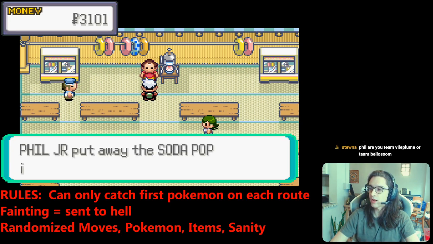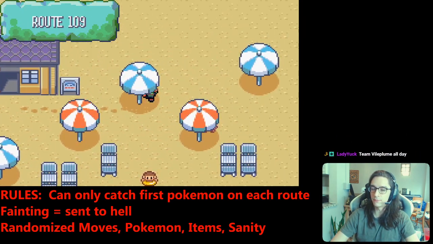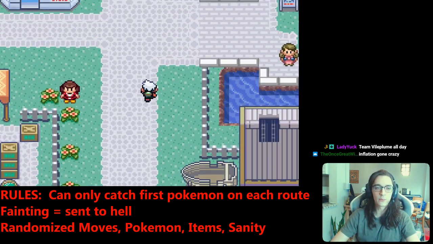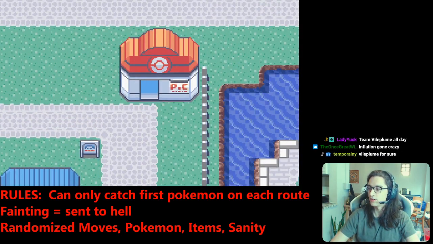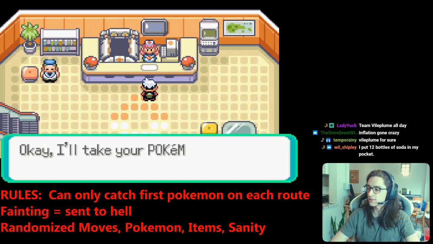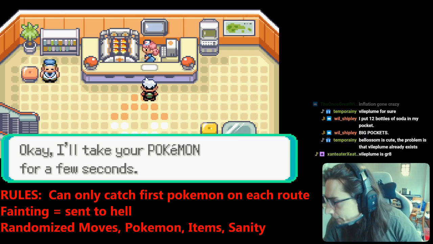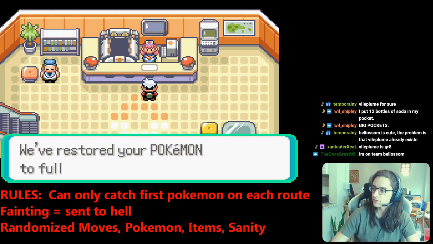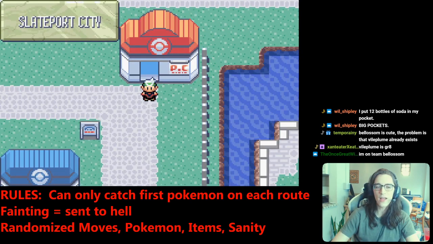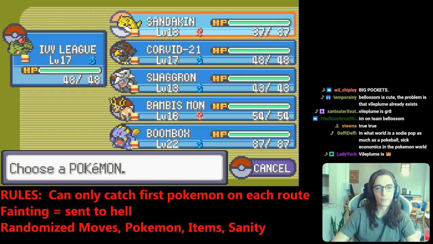That's good. Team Vileplume or Bellossom? I'm insulted you would think I would be on Team Bellossom. Look, Bellossom is cute, but Vileplume is just, as a really funny guy would say, sick with it. Yeah, you gotta have big pockets. What the heck? Team Bellossom? Come on. Come on. Grow up.